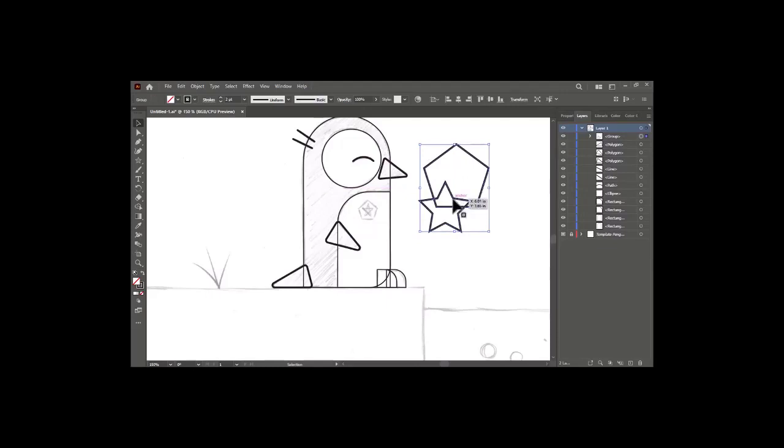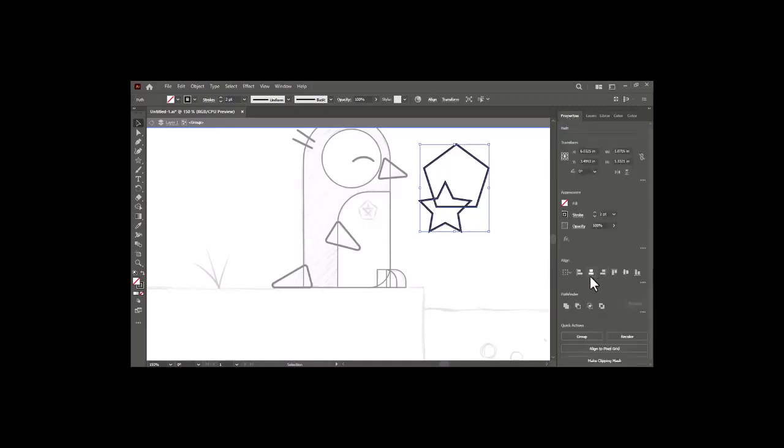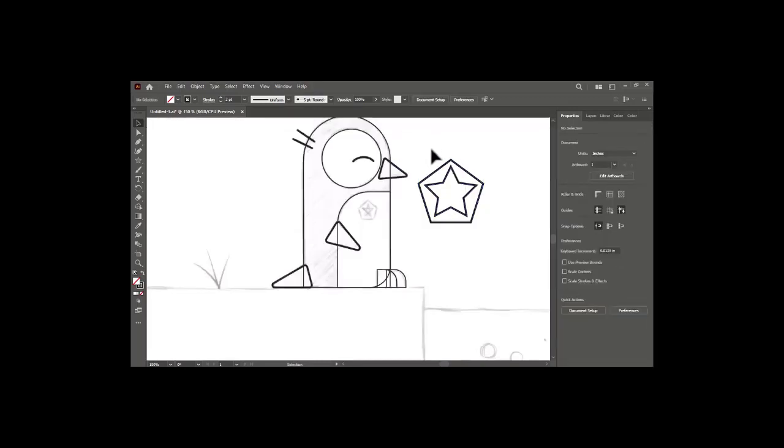So what I'm going to do is double click on the group again, then I'll select the star and the polygon and go to my properties panel and align them to the center again. Then I'll click outside of it to exit.